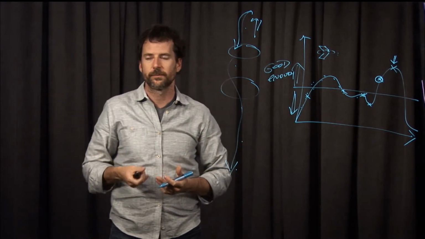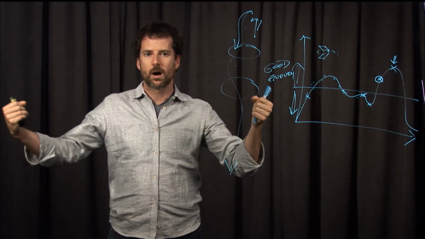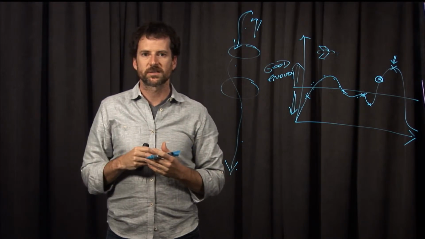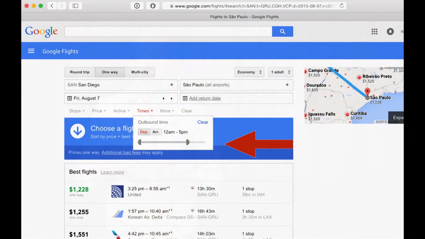Also, many of the facets that we've looked at so far are operated discretely. Time is one that it makes a lot of sense to operate quasi-continuously. Here's a slider in the Google Flights view that lets you slide what hours are appropriate to search for the takeoff time or landing time for your flight.